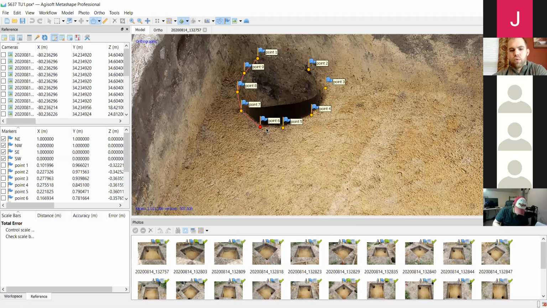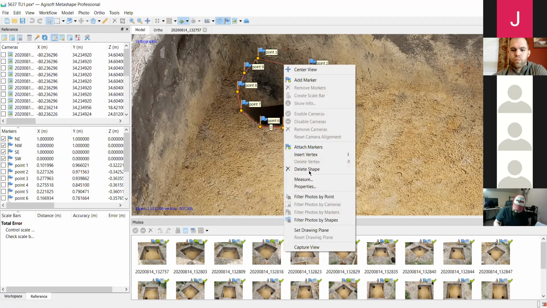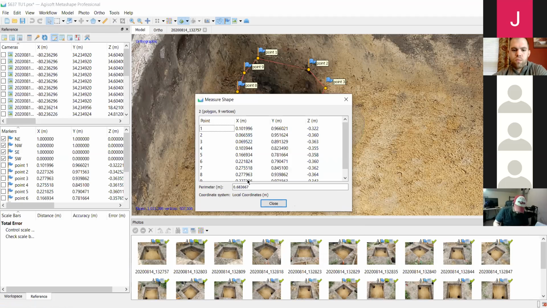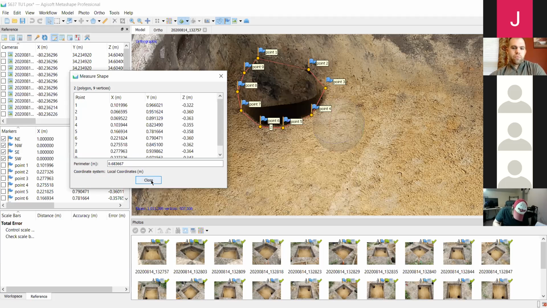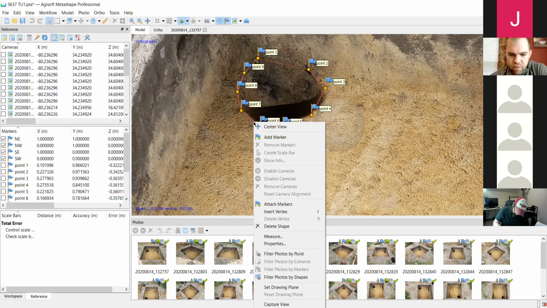So then if we're having trouble, like with the wall, like that one that we just had, we might have to add more vertices in. But there we can get our perimeter. Yeah, I've never tried exporting any of these polygons, so I'm unsure about that.